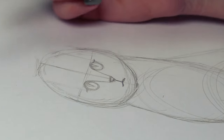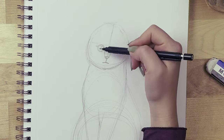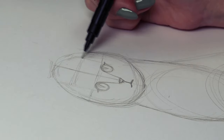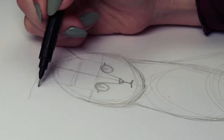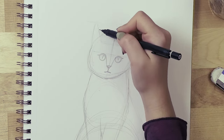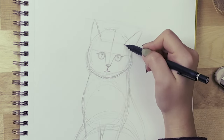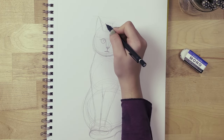The ears are kind of annoying to draw — I always put them in the wrong position — so here's a little trick: mark two lines going from the sides of the eyes upward, then a horizontal line about halfway between the center of the face and the top. Those intersection points are where the ears should start from. To make your drawing look more 3D and less flat, draw shorter lines for the back of the ears and connect them with the curve of the top of the head.